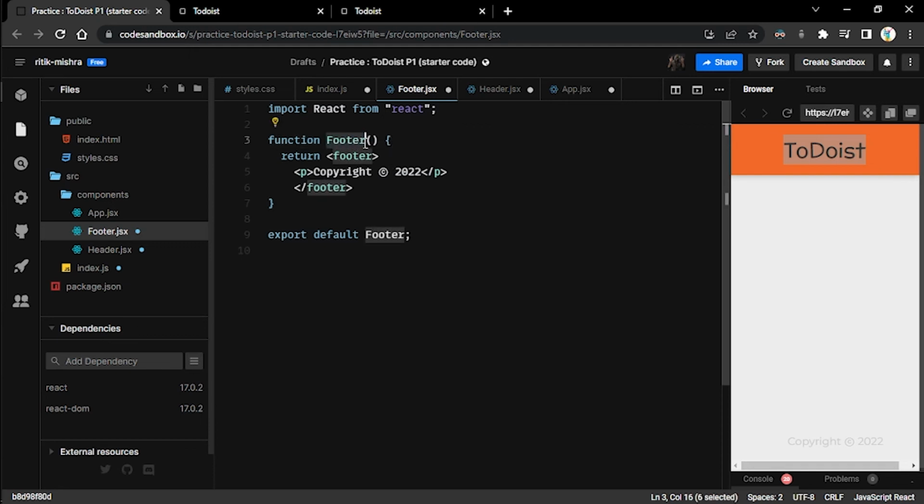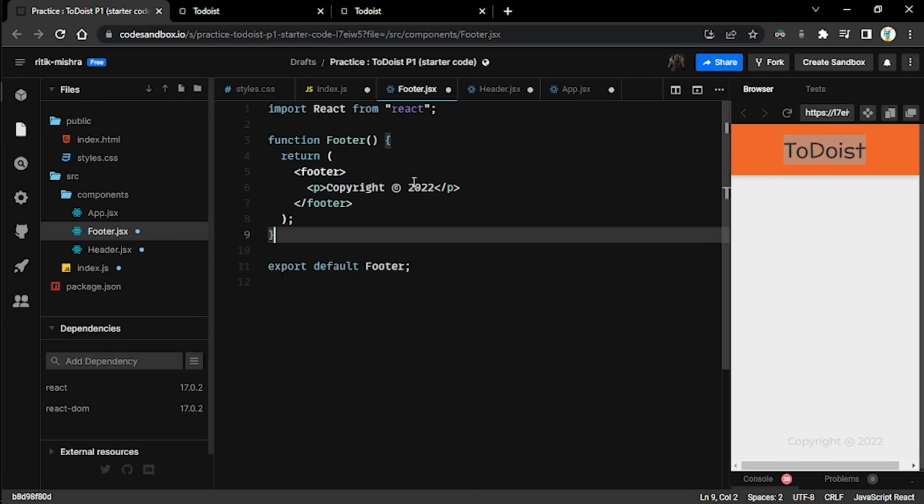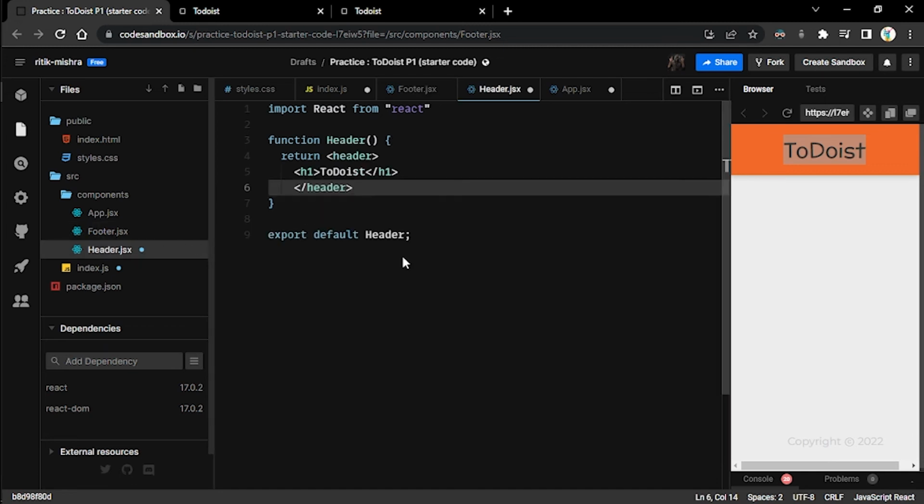This capitalized F signifies the Footer component that we have, and this smaller one signifies the footer tag that we are using. So always remember to follow these basic practices and all the rules associated with them.